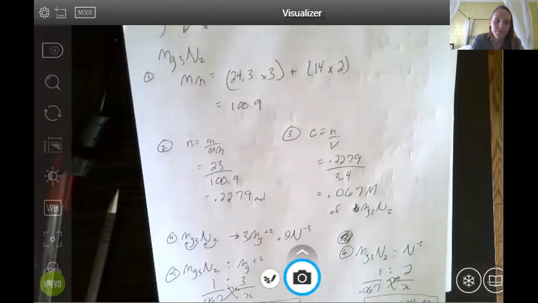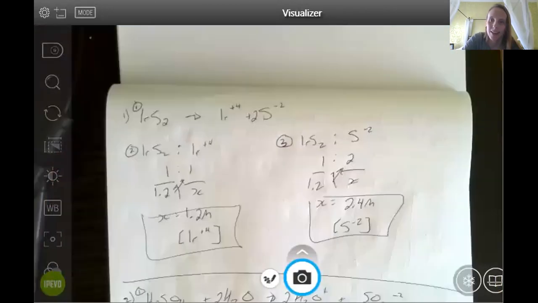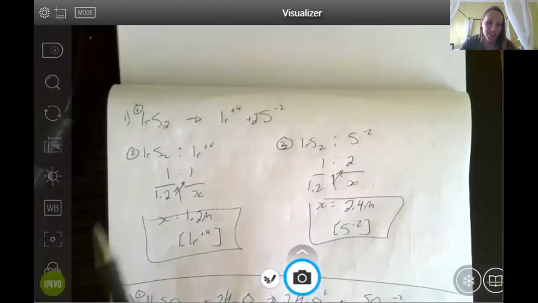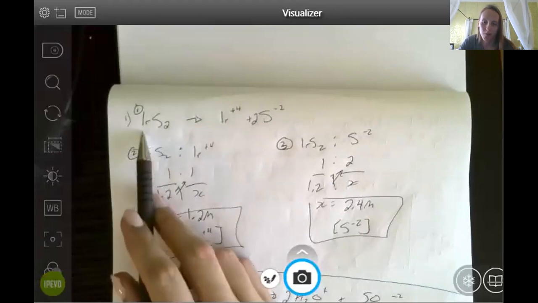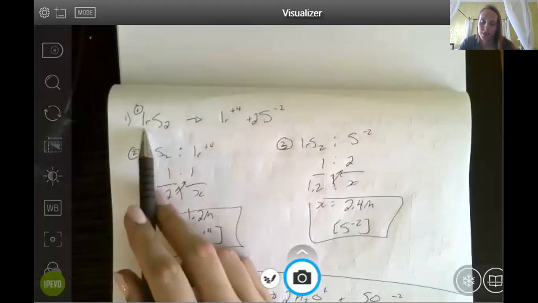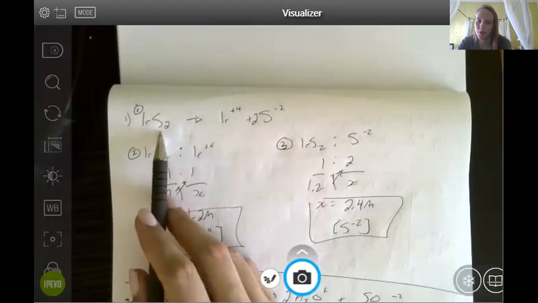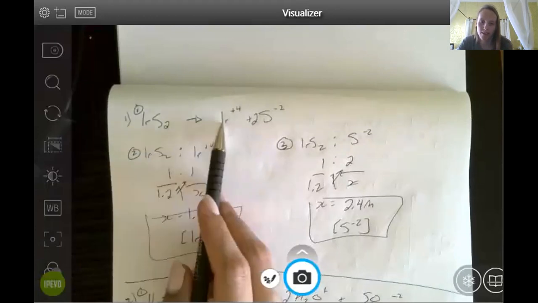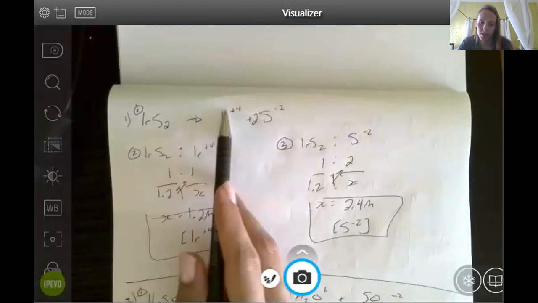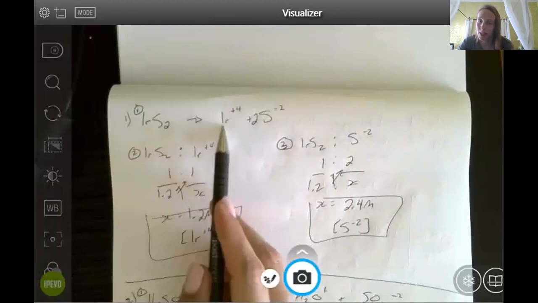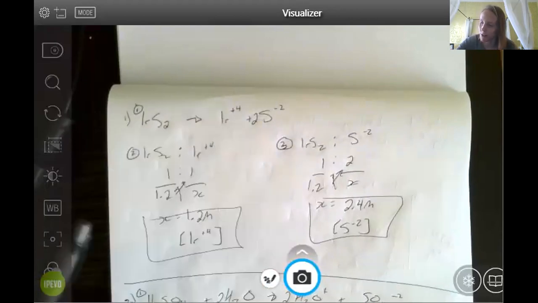Okay. I would like you guys to try these 4 practice calculations and then come back for the answers. Okay, so for question number 1, we're given an ionic compound. So this is going to dissociate, so it breaks apart into the 2 different ions. In order to figure out the charge of your metal, you will have to do some reverse crossing over.